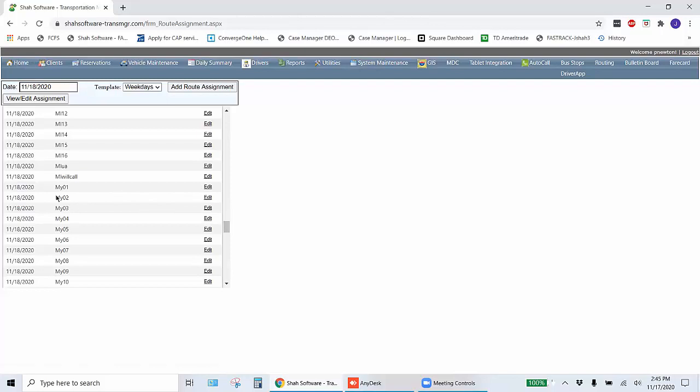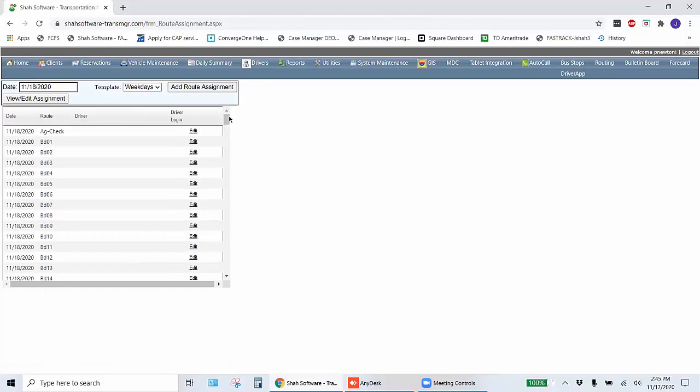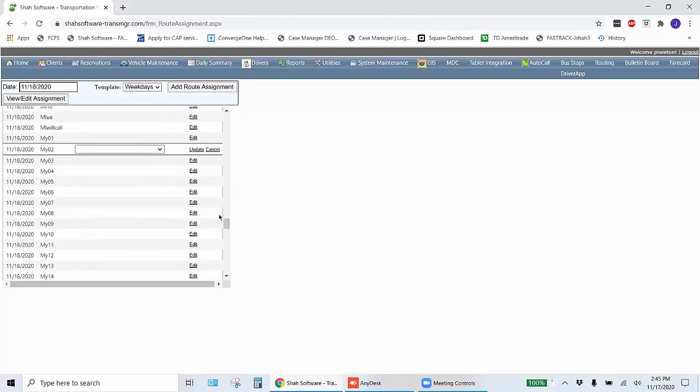So you will assign, let's say for tomorrow, he's doing MY02, you would click edit and you would assign it to Danny Collins then. So once you assign it on this screen here, that's when it goes to their tablets. Yes, exactly. So this is what has to be done every day at the end of the day, pretty much. You have to assign the routes. If you assign them at the template level, then you won't have to worry about it. They will come in as however you had in the template.